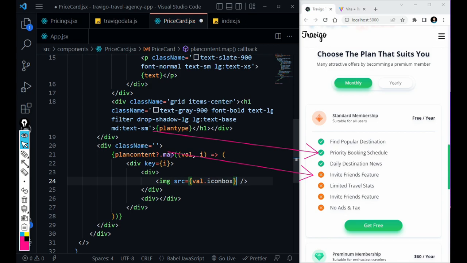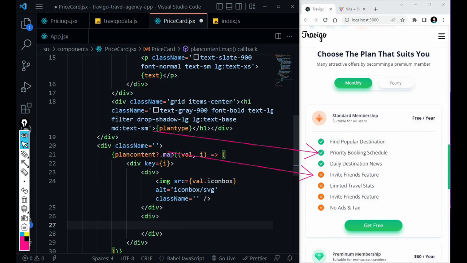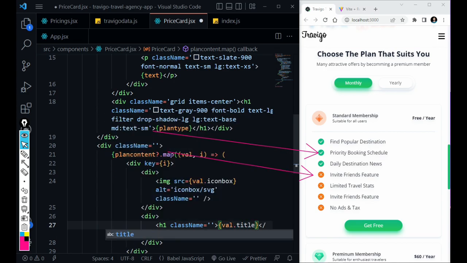Okay, alternative, and icon slash svg. It's an svg. Add a class name. Okay, to this checklist, it's a title, so also add a class name to this one. Okay, there well dot title.